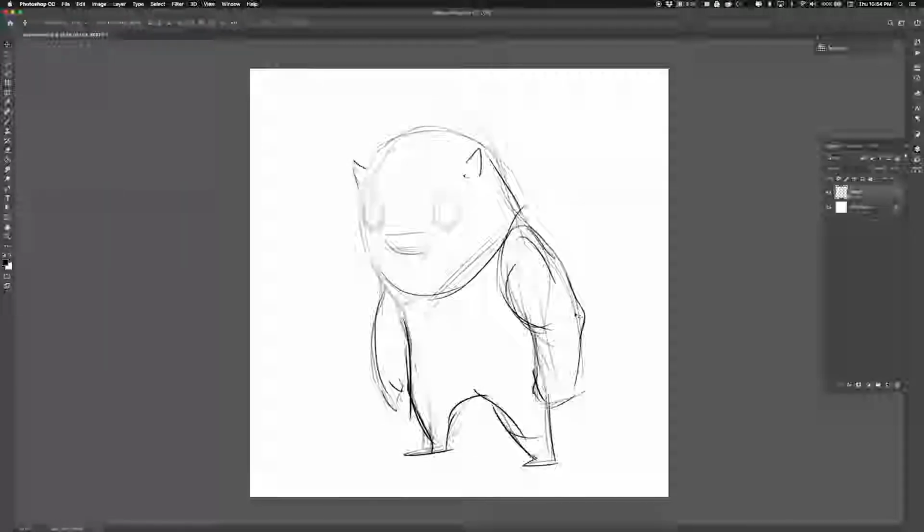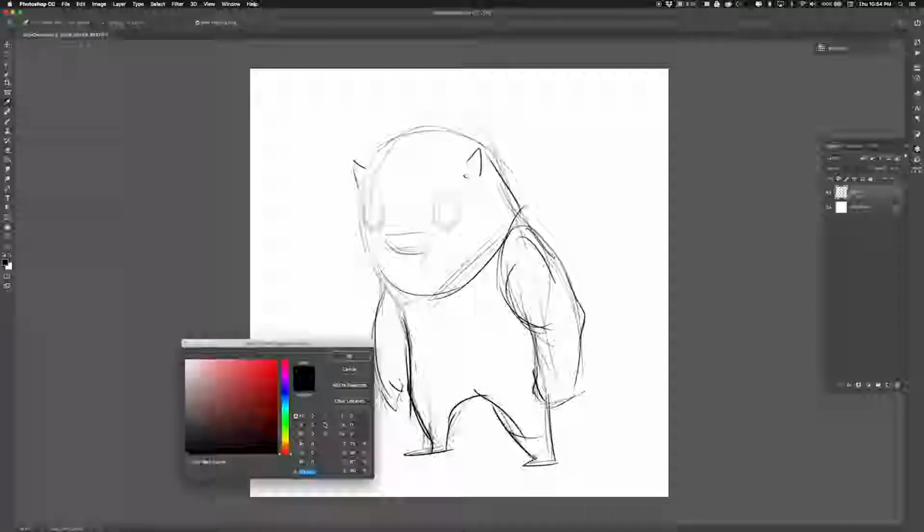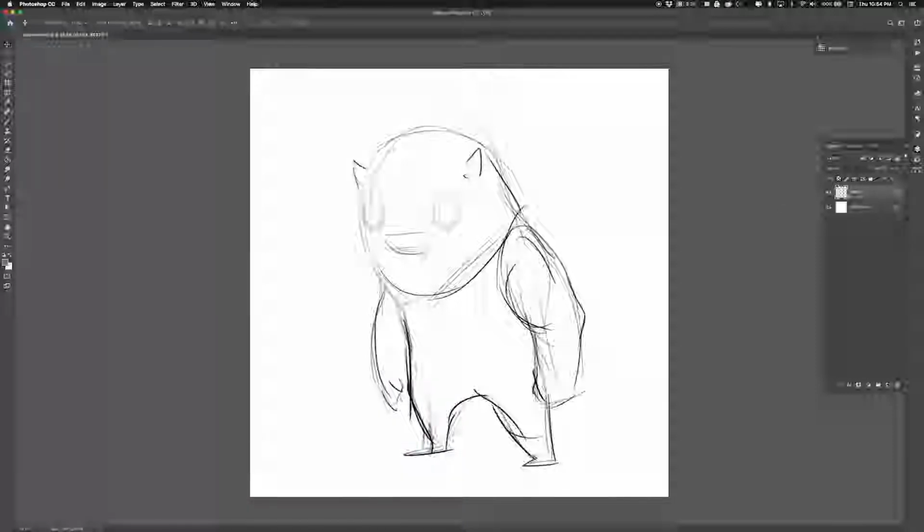All right, so, oh, I accidentally hit the D key. In Photoshop, D resets your colors to black and white. So let me just quickly change that back to gray. Okay. All right, so basic sketch layer. This is kind of how messy it looks, at least when I do this kind of stuff. Usually I have crossbars and stuff like that, so this is helpful for me to see what I'm doing.